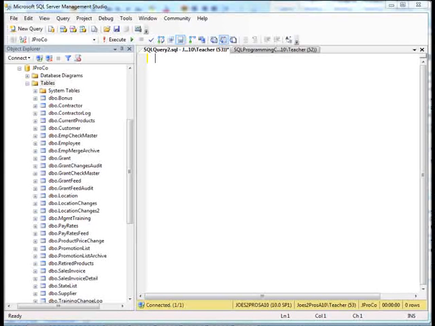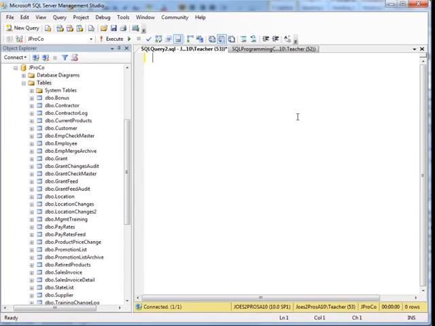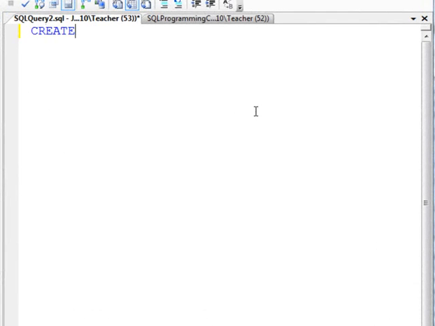Let's create the sales.traveltrip table, and let's create it to have a primary key, and we're going to pick the name of the primary key. Let's go create table sales.traveltrip, and let's put our beginning parenthesis and our ending parenthesis, and we'll put a go right below it since this is a DDL statement.